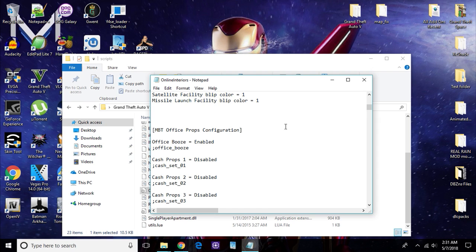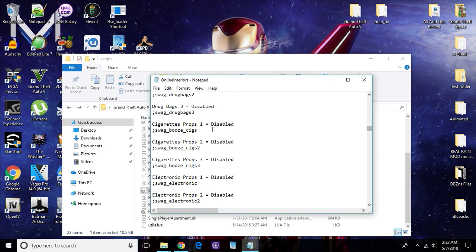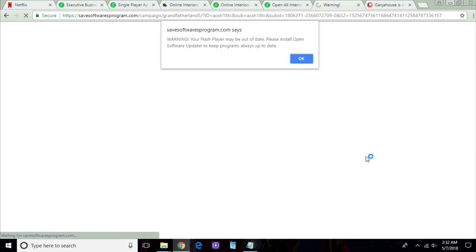This is just the props, of course. If you want to have office booths, the online stuff, props, you just enable them. To do that, just copy and paste it right over here. That's how you enable them, so make sure you do that if you want to enable them that way. That's all it is.